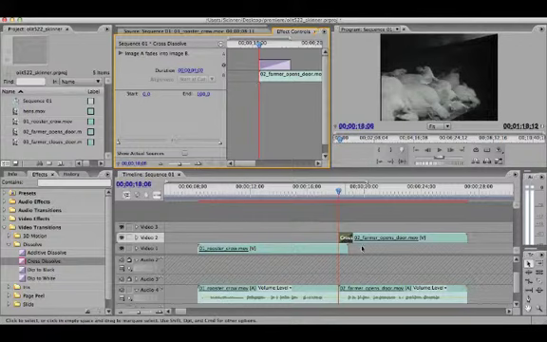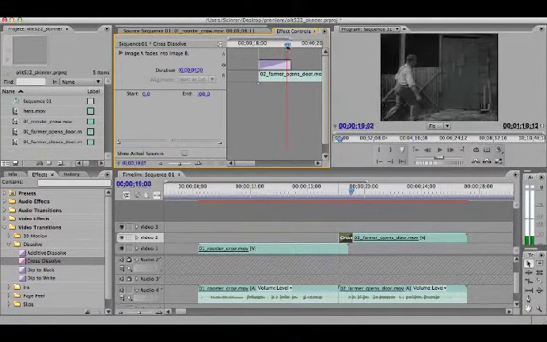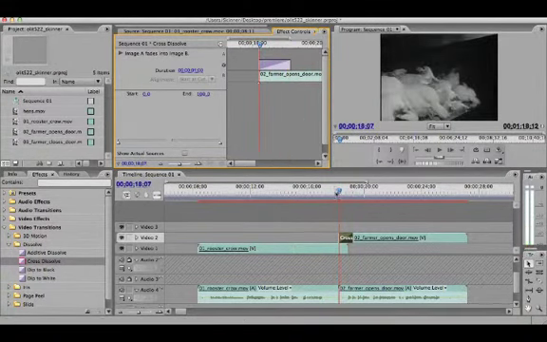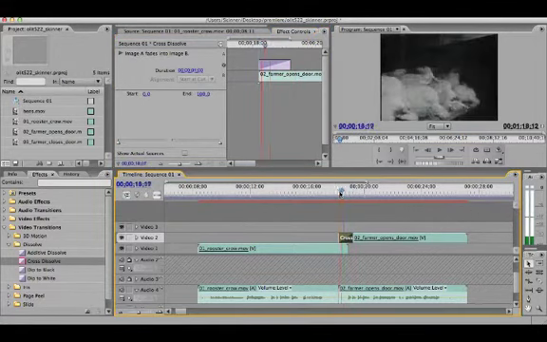I've double clicked on the transition, and up here I can start to see, I can go over the top of the transition in the timeline. I can do the same thing with the playhead down here at the bottom, and it'll show me what the transition is going to look like. It'll give me the duration, which I can change.